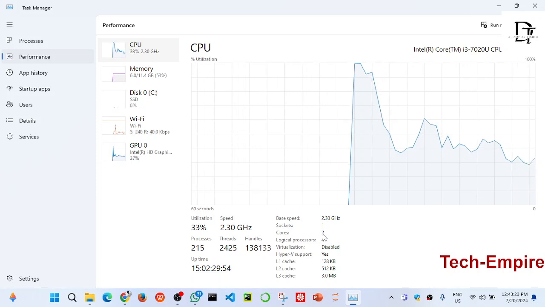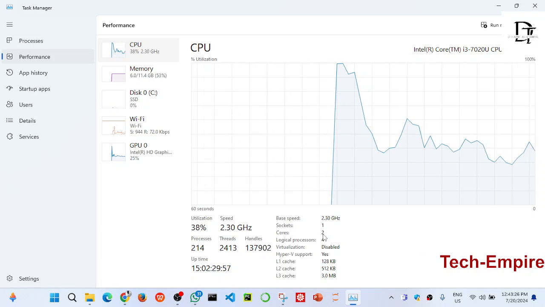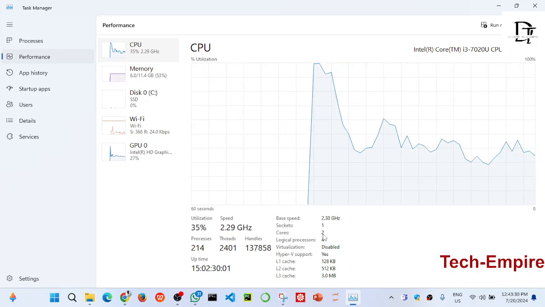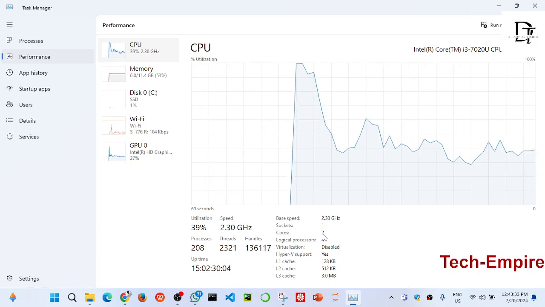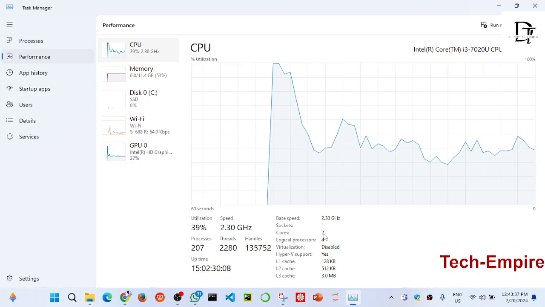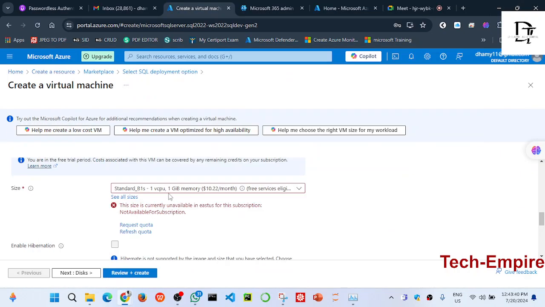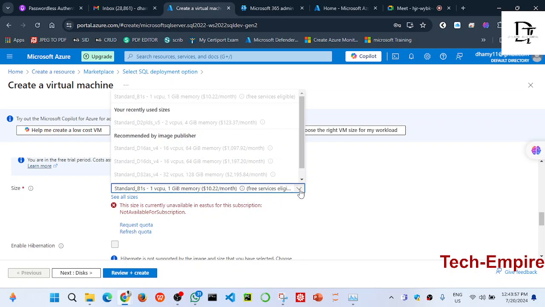It's totally different from the processor. Some systems have 4, some have 8, some have 12, so the capacity of the system determines the number of cores. The cores here are what we have chosen for this virtual machine we are creating: just one core, 1 vCPU. If I change it to 2 cores, it's going to increase the price, because the number of cores determines the amount they will charge per month. It's not even highlighting this because it already discovered that I have less than the $200.